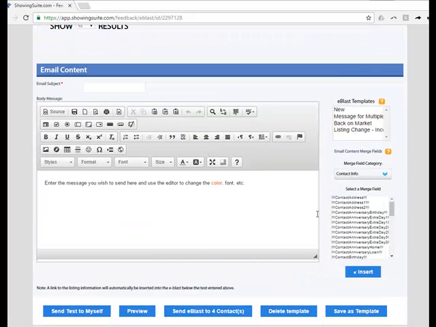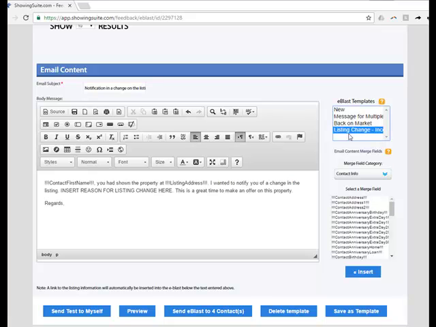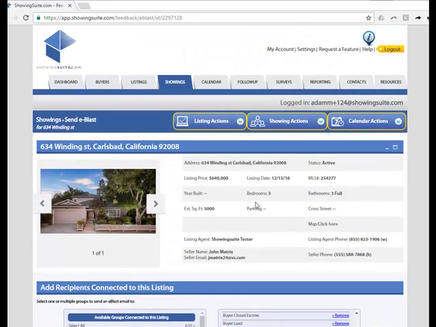and then we can fill out a contact form, and again we might have a change on the listing, or if it's back on the market or closing bids, anything you want to put in here, you'll have an email ready for you, and then you can send that out, and that'll just shoot out to everybody. So it's a real time saver.